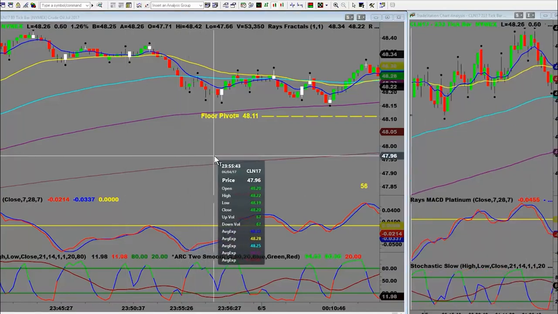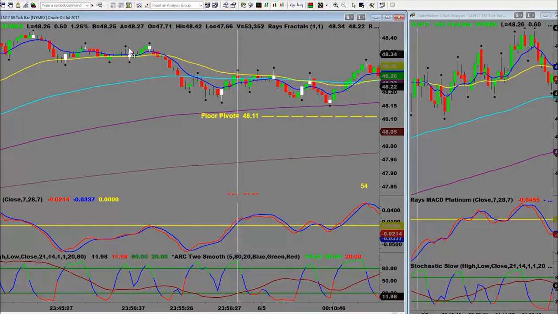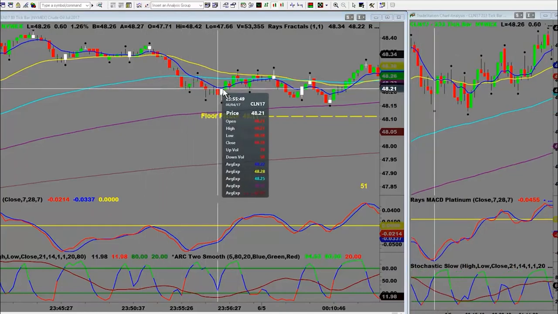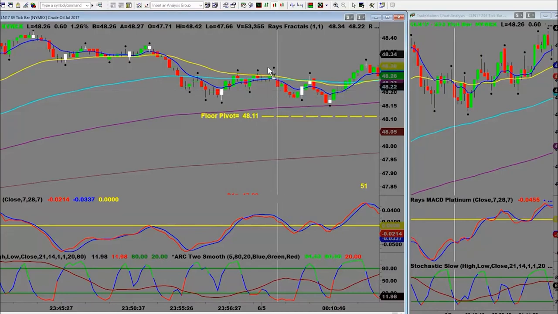Now, as we move along here, traders, remember in last week's video, follow the gold. Above the gold, we're looking for longs. And by the way, above the trending gold, you're looking for longs. Below the trending gold, you're looking for shorts. So you may have chosen to take a few scalps here. Of course, we've got what we call, traders, we've got 34Bs here.